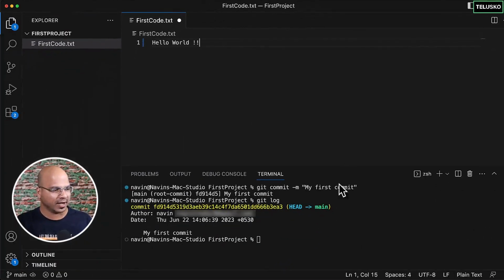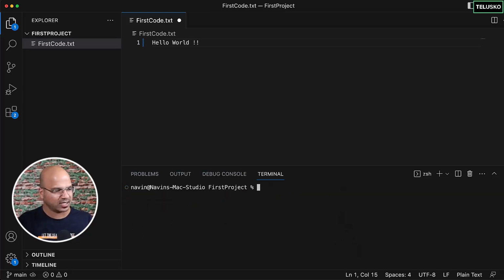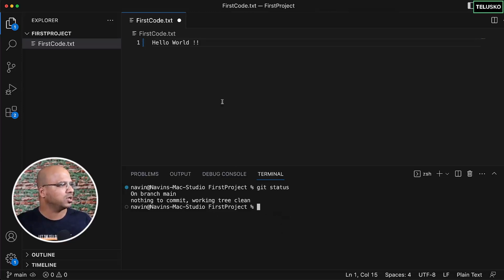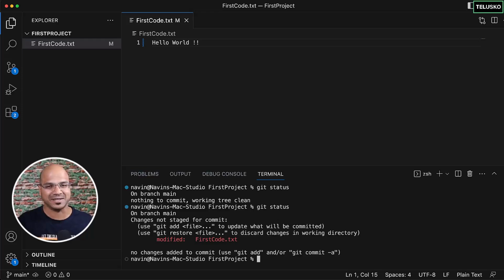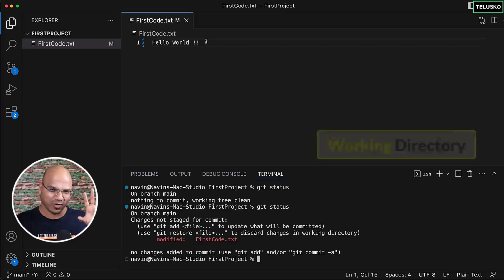Okay, so when I do that, let's say I want to do the git status, and as I mentioned before, this git status will be used a lot. So when I say git status, it says on branch, everything is clean. Maybe the file is not saved. Okay, that's the issue. So you have to make sure that you save the file because even Git is not sure what you have done. So every time you make some changes, save it in your working directory first.